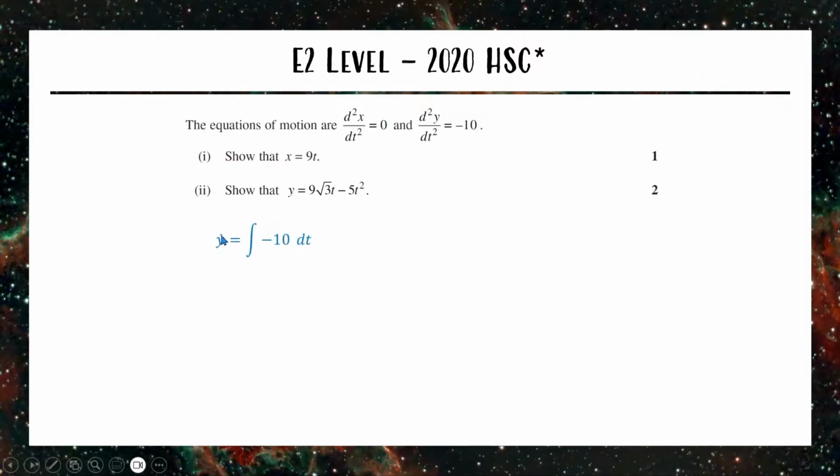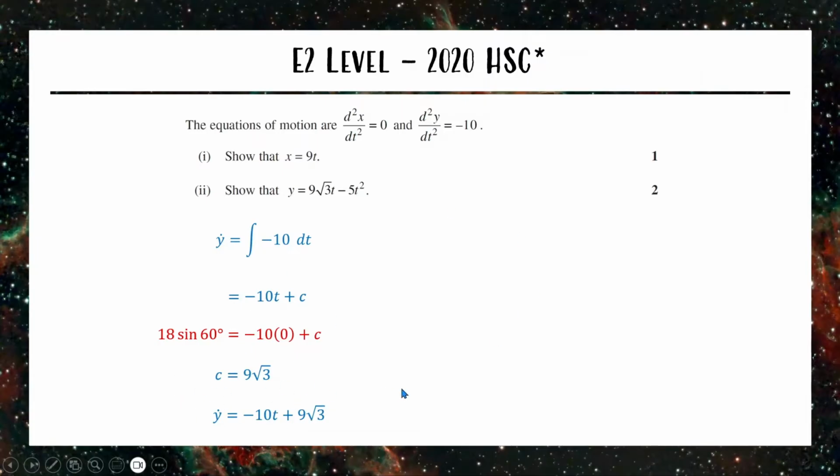So y velocity, y dot, equals the integral of acceleration with respect to t. So minus 10 is going to integrate to minus 10t plus a constant. Now, initial conditions: when t is equal to 0, the y velocity, as we got from our triangle before, was equal to 18 sine 60. So at t equals 0, y velocity is 18 sine 60, which is 9 root 3, which gets us our value for c. That gets us our y velocity being equal to minus 10t plus 9 root 3.